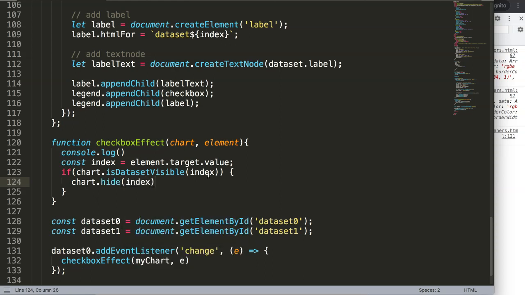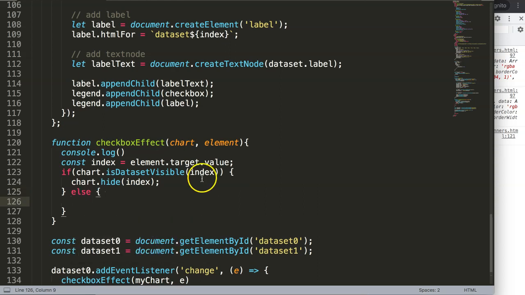The index. Secondly, else, if that is not the case, or basically not visible, depending on what the state is, then I'm going to say show, like that. So if I save this now, we should have a working model.